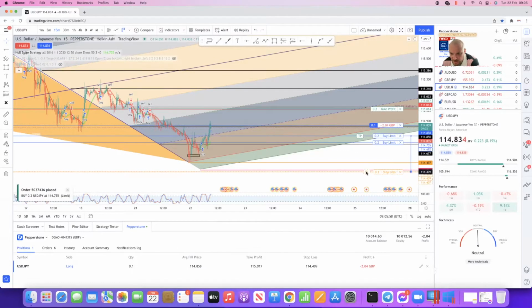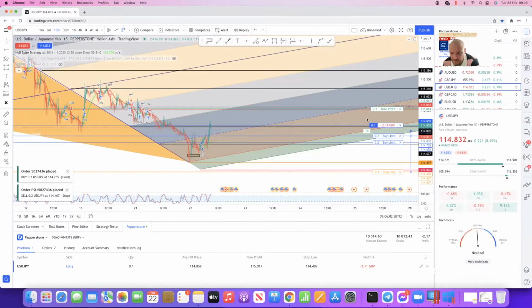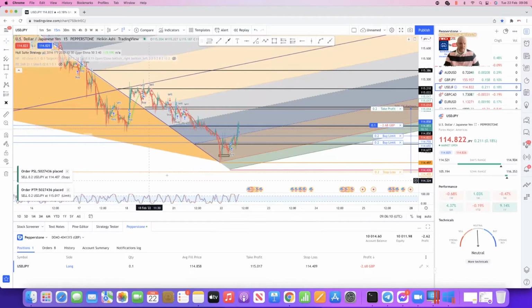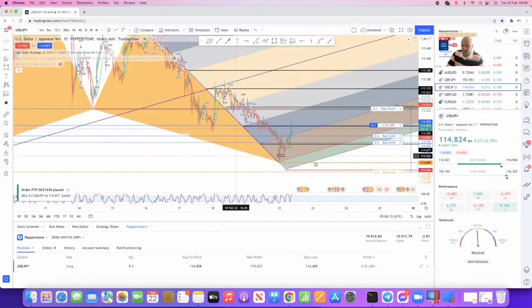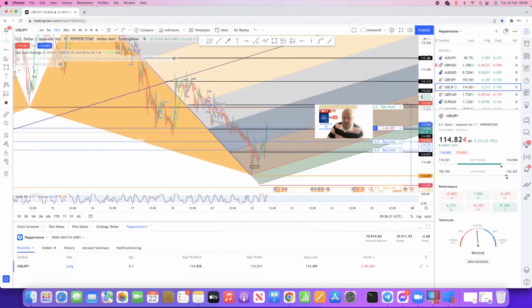Let's get our stop losses. Okay. And the take profits. Let's have a look. All right, so we've got the 50% as a rundown. We've got our 50% of the pattern. Okay. We've got our levels and pivot points put in. All right. These could tend to go to a median line, to be fair.